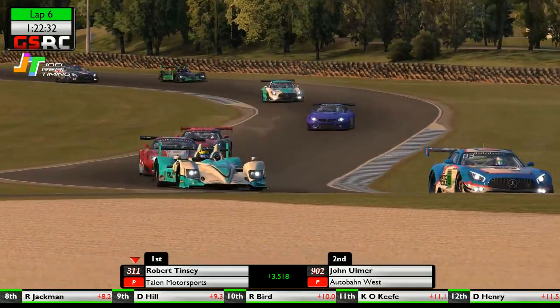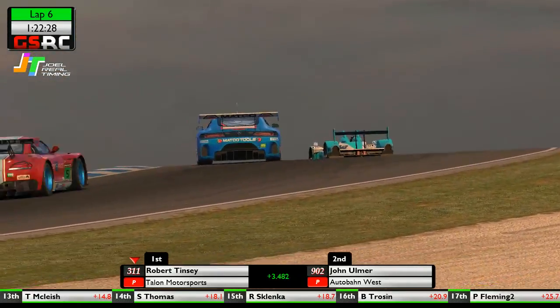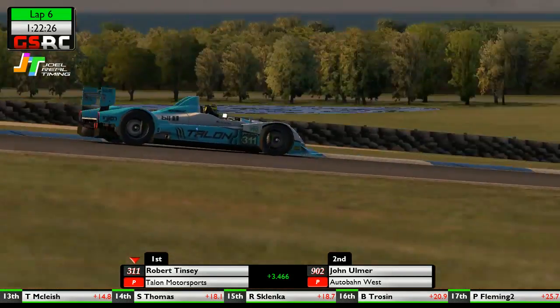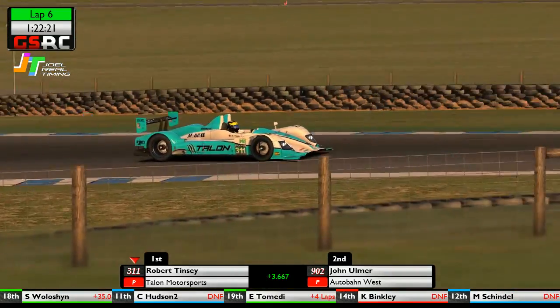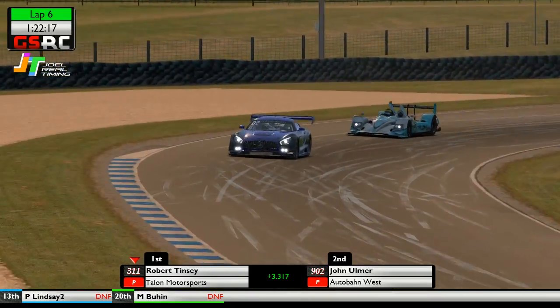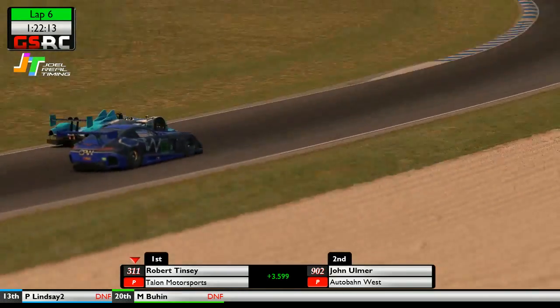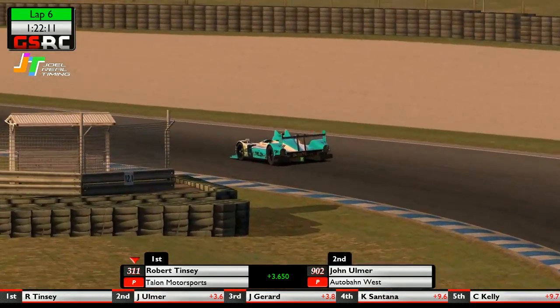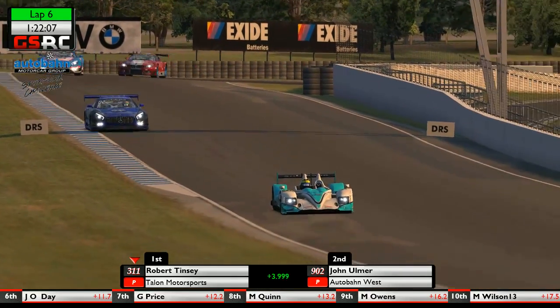I'll tell you what, Bill, that nickname you got for old Hot Knife, that's about exactly the way he rolls, isn't it? Man, I love it. It's fun to watch. There's nobody like him. He is a brave individual, but he certainly knows how to walk that line, because most times he manages to get through this traffic successfully and retain his lead. He gets his way past Paul Darling and is still about 4 seconds ahead of John Ulmer.